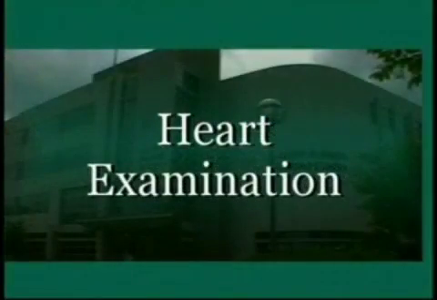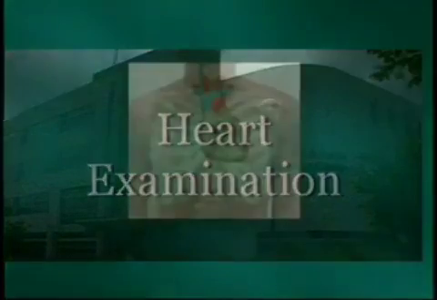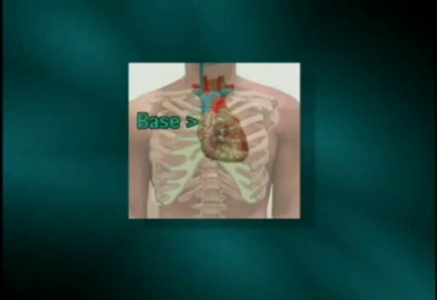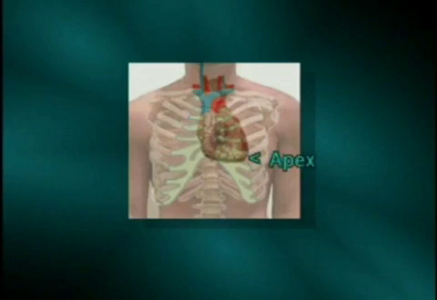Let's now review some surface anatomy that's relative to the heart. The heart lies in the mediastinum, deep to the sternum. It also lies to the left of the midsternal line at approximately the 3rd to the 6th costal cartilages. The base of the heart is just inferior to the sternal angle. The apex of the heart, or the tip of the left ventricle, lies at or just medial to the midclavicular line at the 4th or 5th intercostal space.